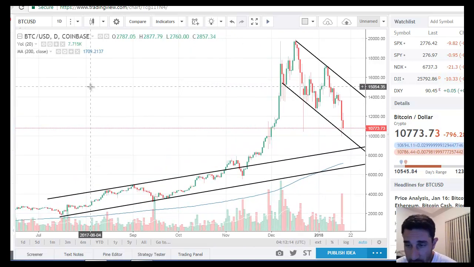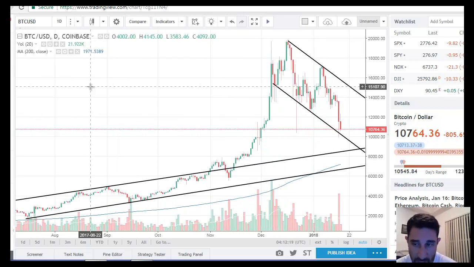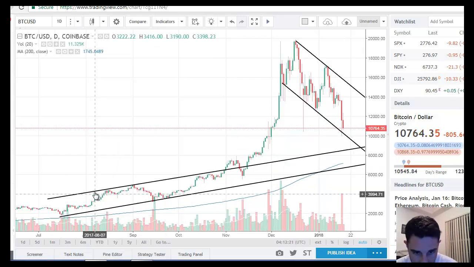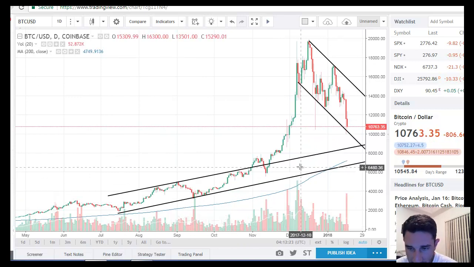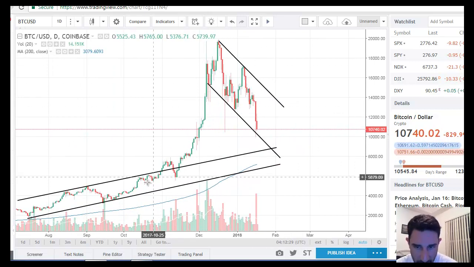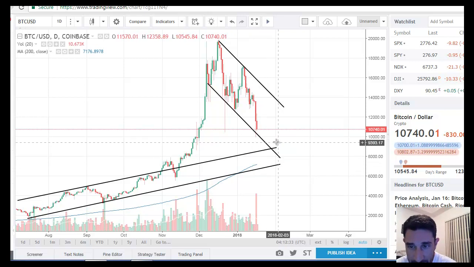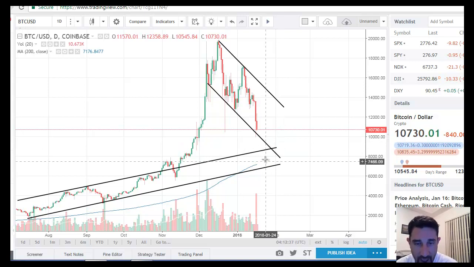And the question is, are you going to be prepared for that? What are you going to do for that? Are you okay holding through that? And the downside is, look, this is that old ascending channel, the old uptrend before we basically went parabolic. Look where that takes us. We got this descending channel now. Look where this old trend takes us. And you've got the 200-day moving average. It's all meeting where? Right here. All in the high 8s, maybe 9s.